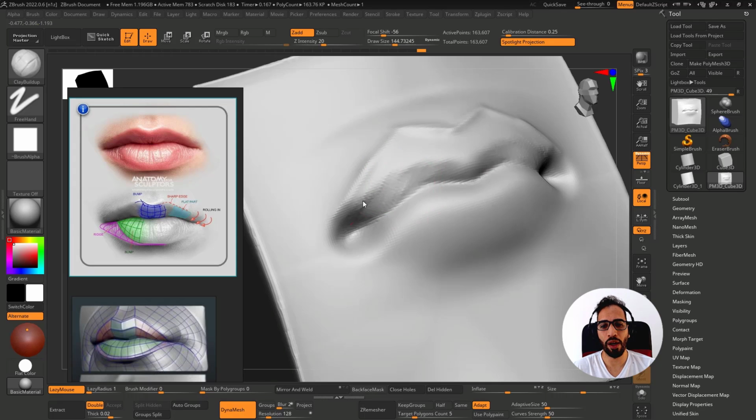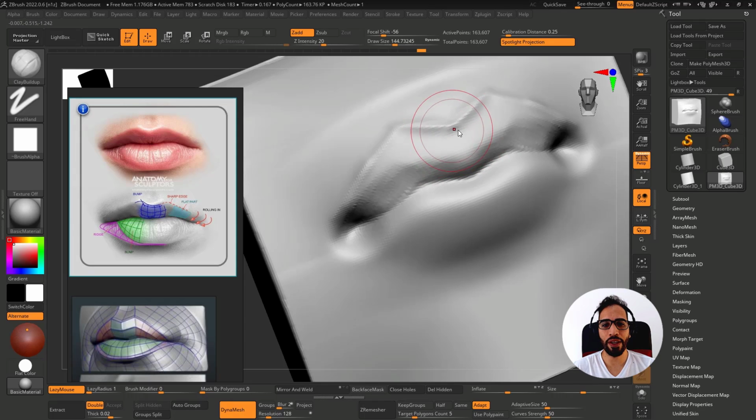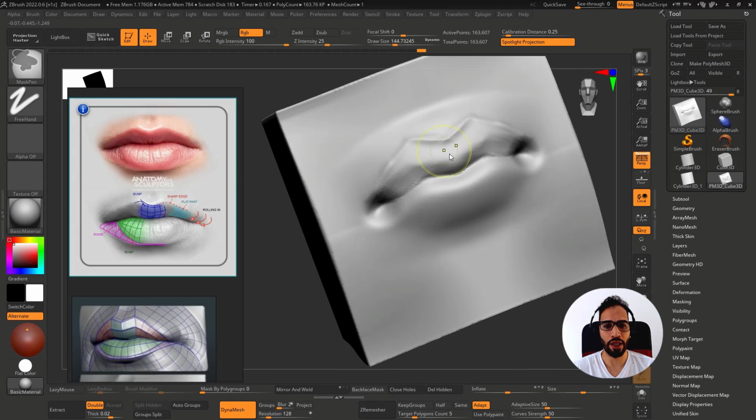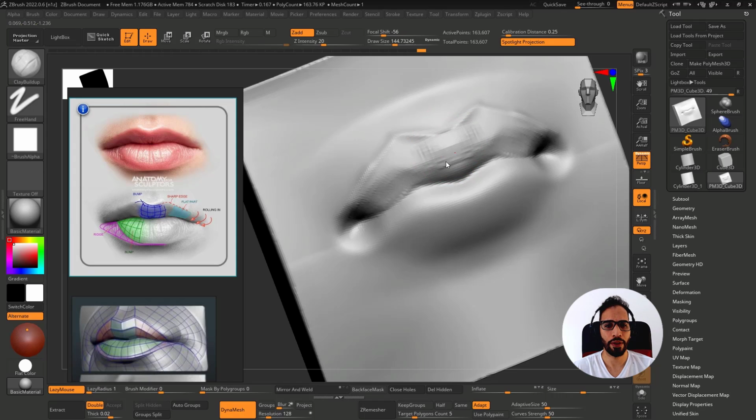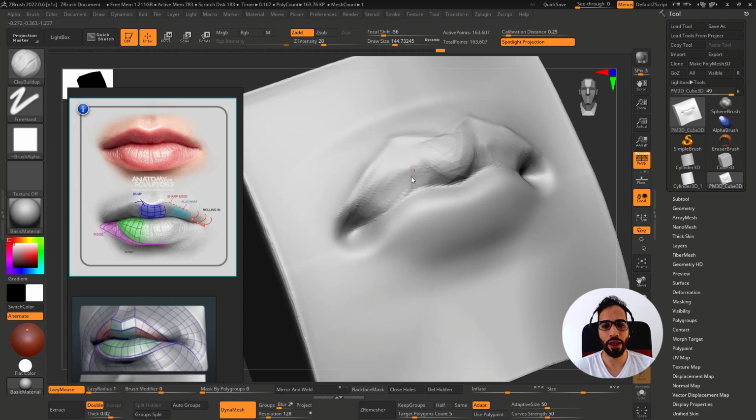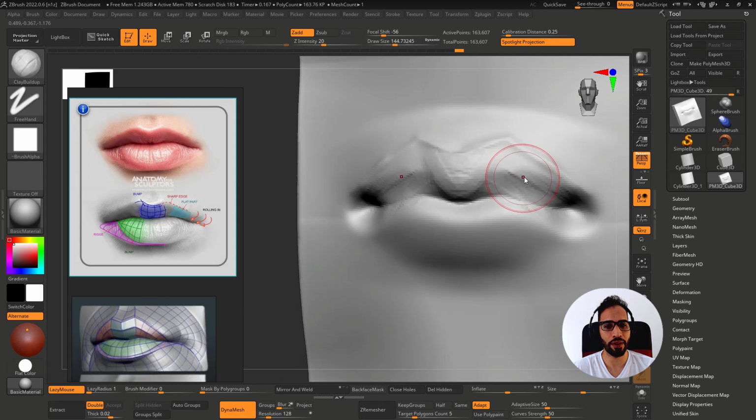Okay, hold Alt, just to create a better transition. And here I can bring this volume like a heart, like an earth. So something like that. And here I can remove a little bit because it's more flat on this part.